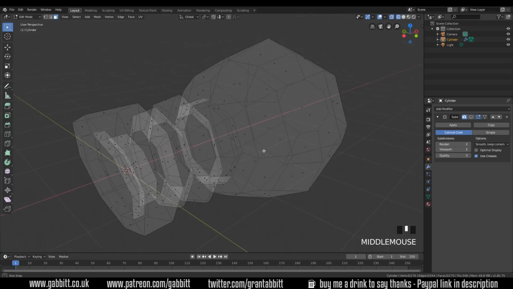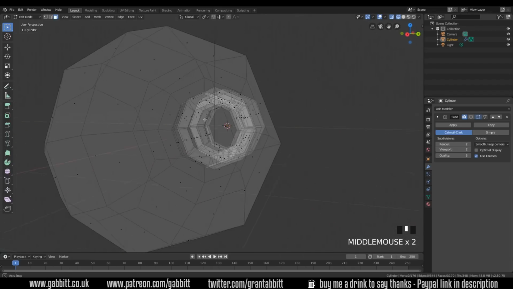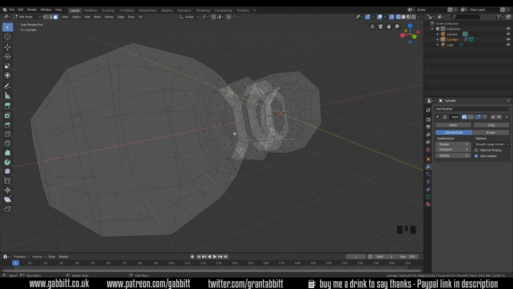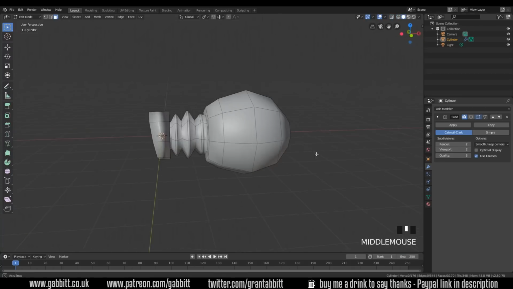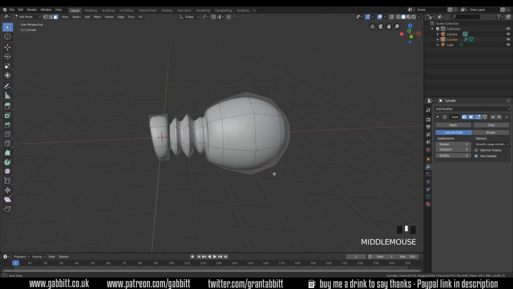Really common problem for beginners. You shouldn't have any faces inside your mesh. It's a little bit tricky to see, but you should be able to see the color variations. Can you see these inside faces are a lighter color? Okay, so back to solid mode, Z, solid mode, and now it's looking normal. Back to the Subdivision surface modifier, and that's working.